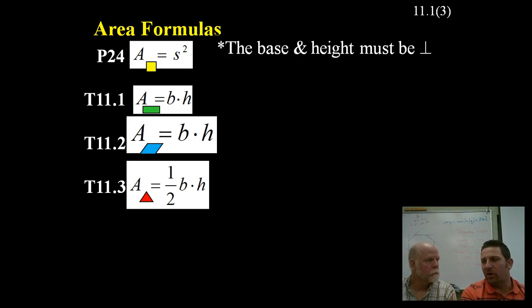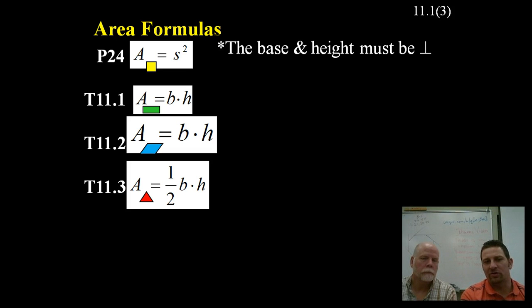Now the area of a parallelogram, this is the one where you got to remember that rule that the base and the height must be perpendicular. The area of a parallelogram is still base times height like a rectangle, except the perpendicular is either outside the shape or inside the shape. You got to draw an altitude in there, and that way you can find your height. So be careful here. Just don't use the other side of the parallelogram, because it's not at a perpendicular. It's at some weird angle, and so it doesn't apply to the area. Right. It has to be a perpendicular height. We'll look at an example of that one here in a moment.